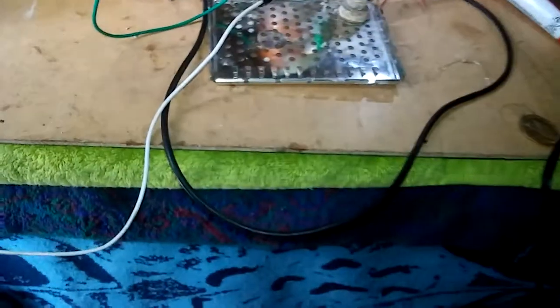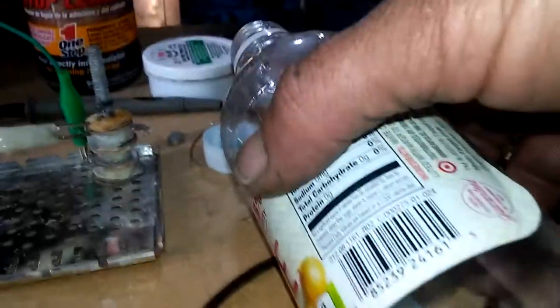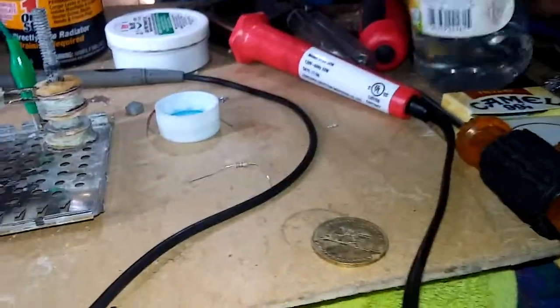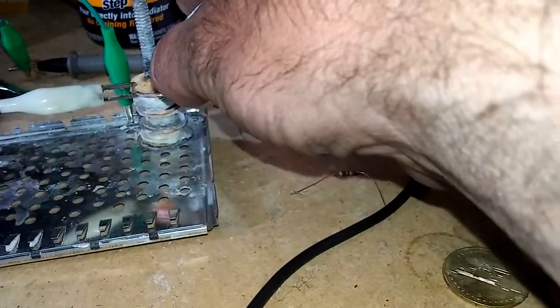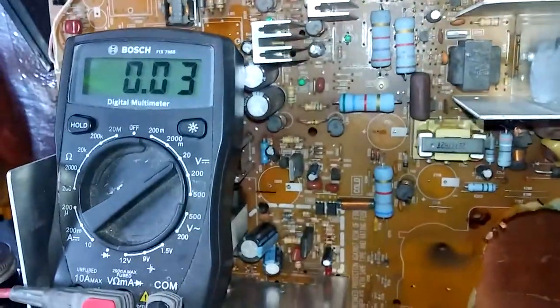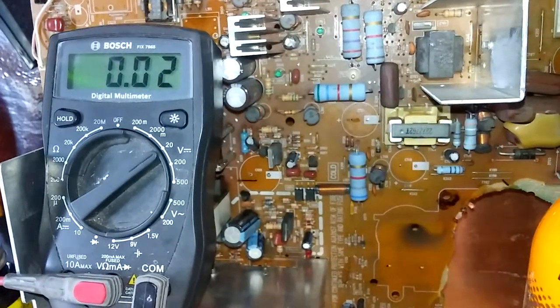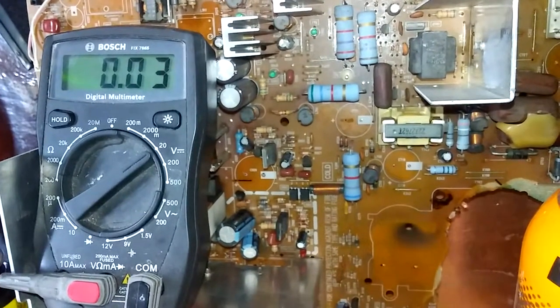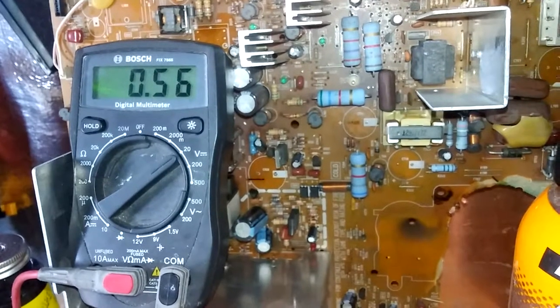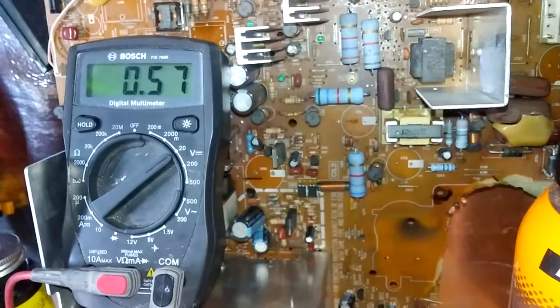A little vinegar in a cap. Vinegar is the acid that we use anyway for that, because it's non-toxic. A little vinegar in a cap. A little more vinegar. Half a volt, over half a volt. Should be 3 volts.